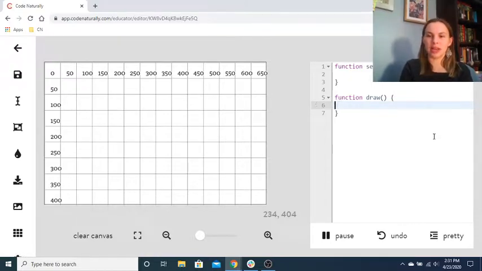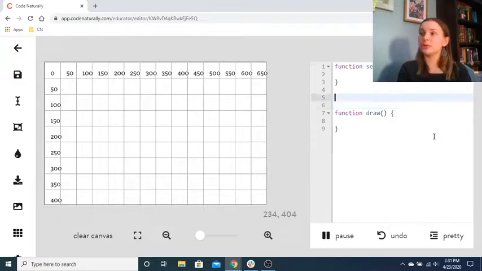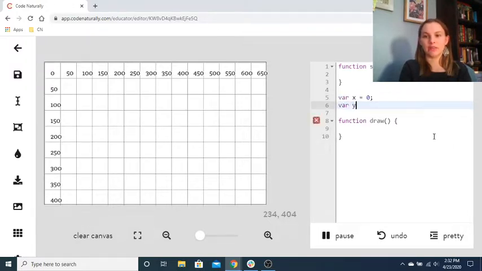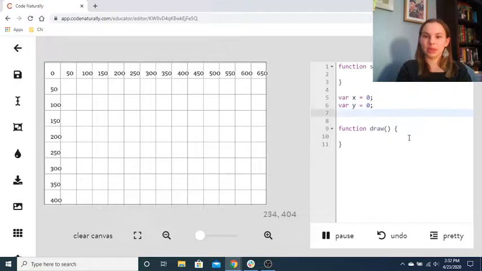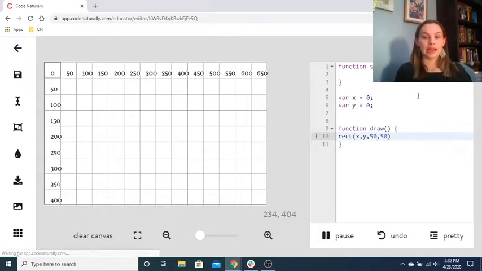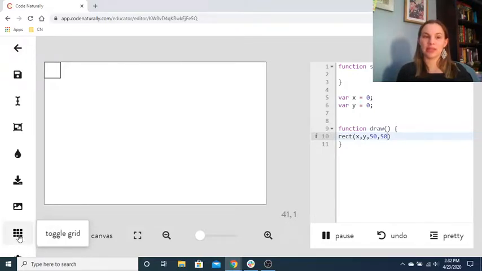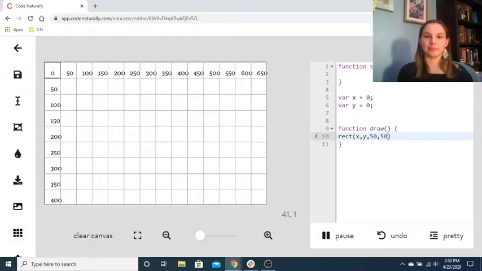And actually, let's give it an x and a y variable first. So in between function setup and function draw, we are going to start by making a variable for x. I'm just going to set it equal to 0, and a variable for y set equal to 0 as well. And I wanted to do that first because we are going to put our rectangle at a location of x comma y. That's because we want our x location and our y location to change. And I want it to be about the size of 1 square on the canvas, so about that big. You could totally choose to make this smaller or bigger. It would work either way.